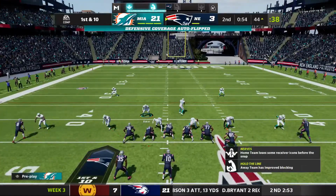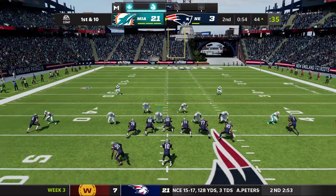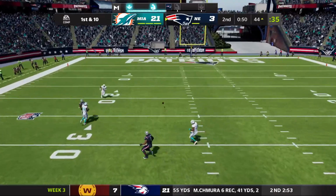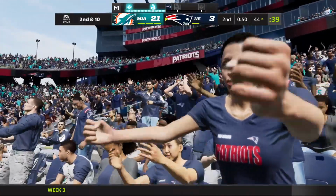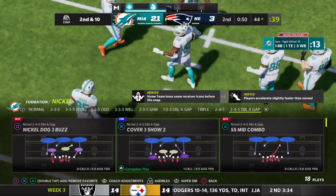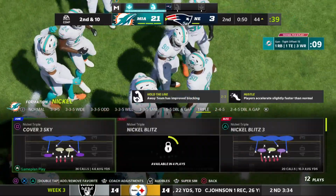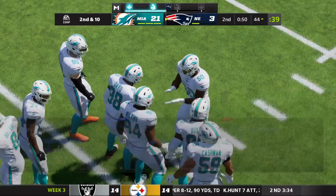1st and 10 here. You know, if they could just get 3 out of this, there's something about narrowing it to a 2-score game at half that makes it feel like much less of an obstacle. A throw there, but that's going to wind up being complete. Well, the incompletion, yes, but maybe here not the worst thing in the world. No, not on 1st and 10. It actually gives them a chance to regroup, relax just a little bit. They huddle up, talk it over. Then they get a chance to continue their drive.